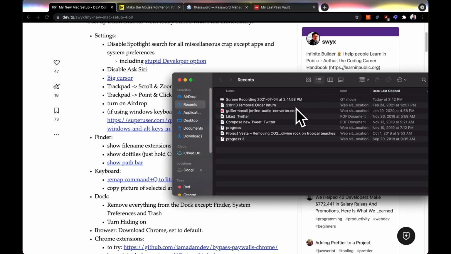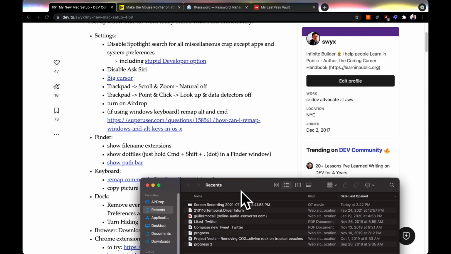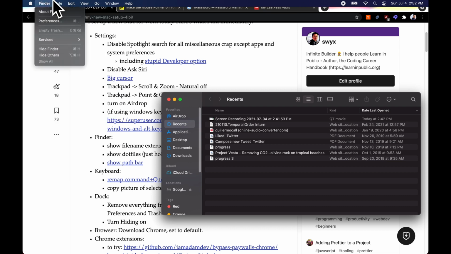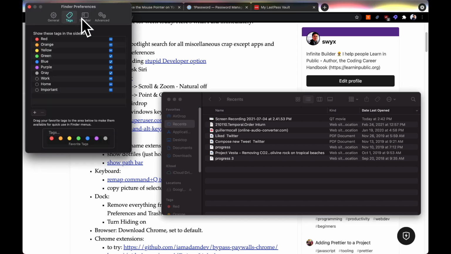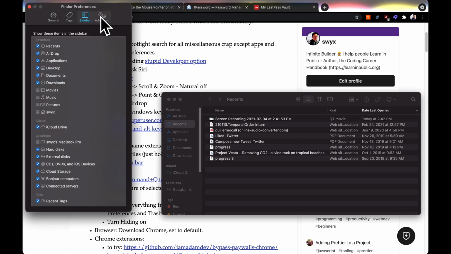This is lame. Show me the file name extensions. So preferences. They basically treat you like an idiot, which is really stupid. I do not agree with that. Let's take care of this stuff. Let us take care of, get rid of, yeah.